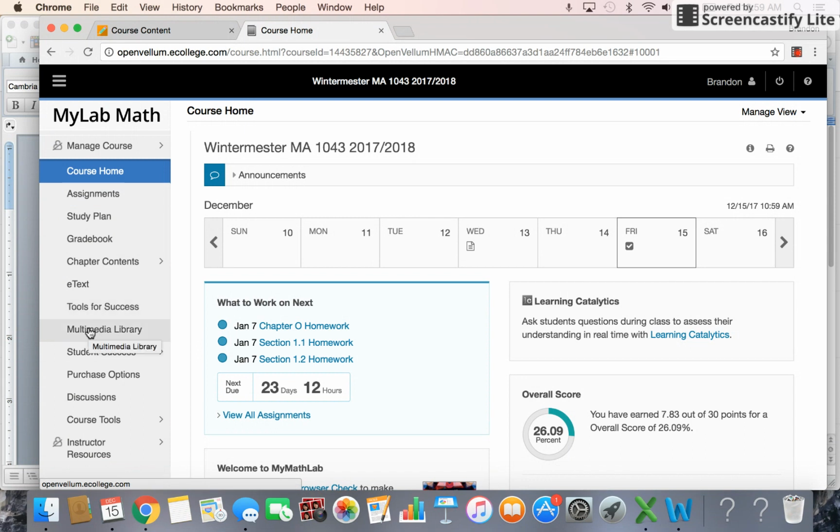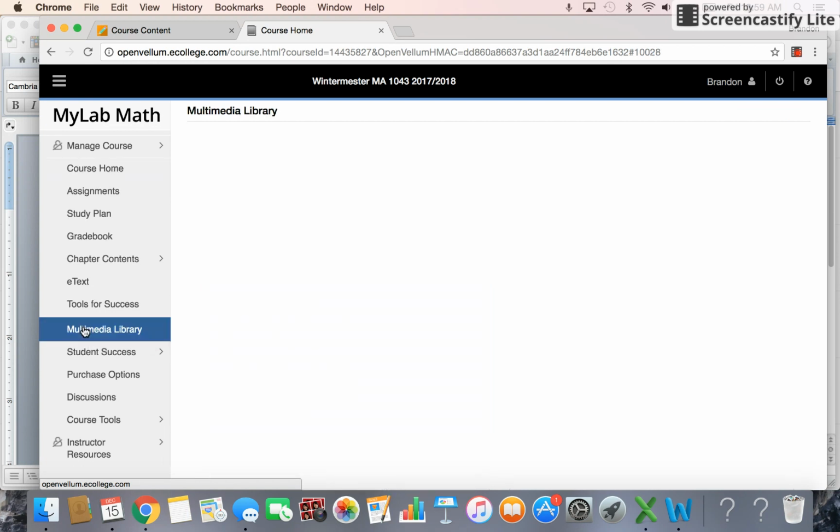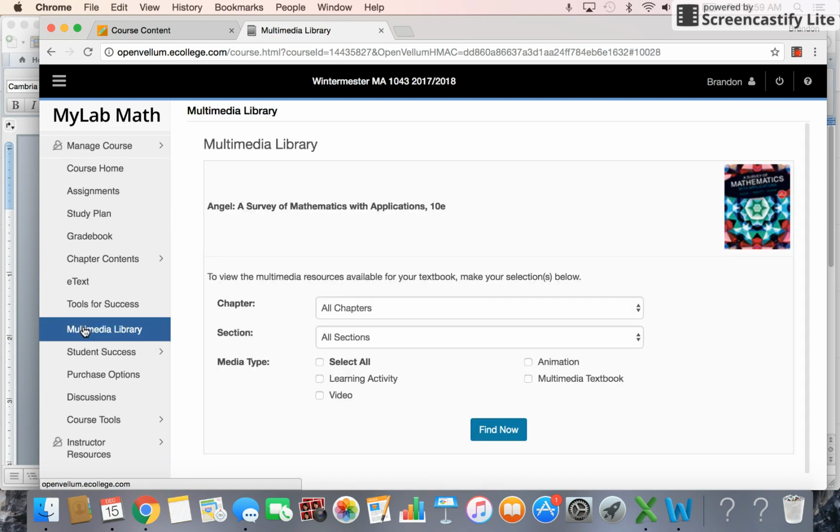The multimedia library is another tab that I would suggest you use. In fact, it might be the best place, even better than going to chapter contents. It might be the best place to go to catch all of the benefits of this system.